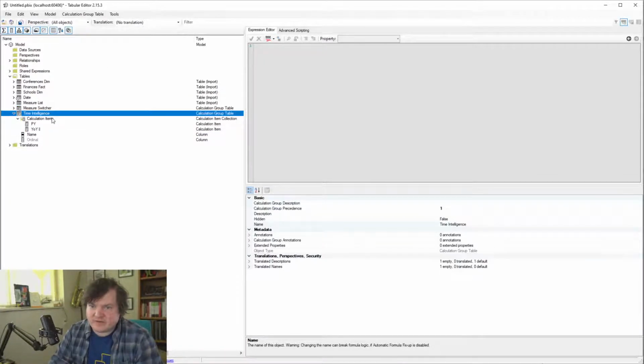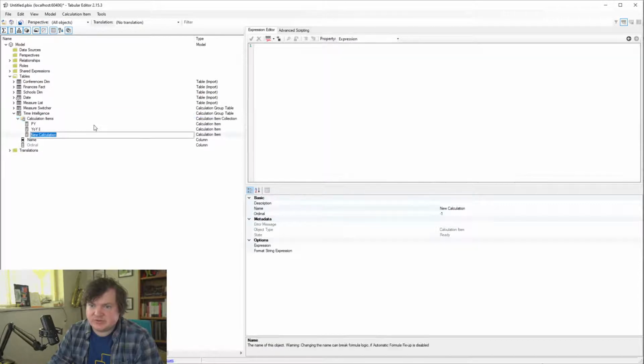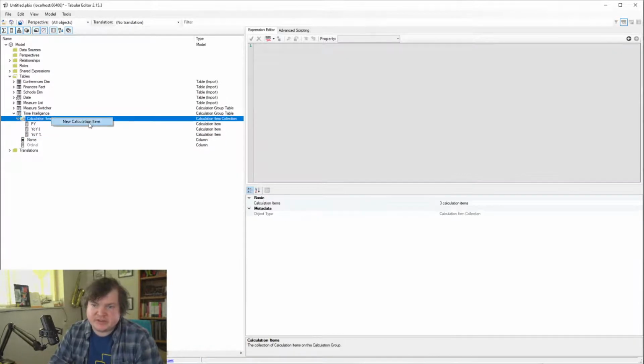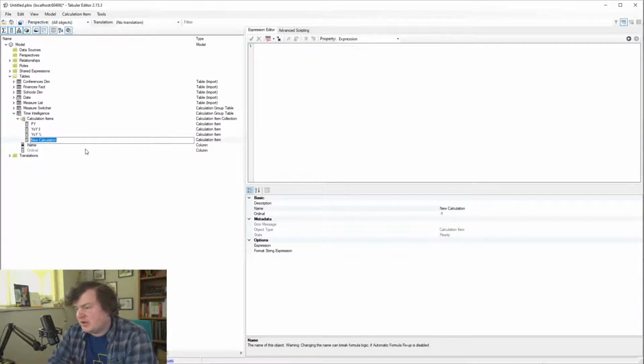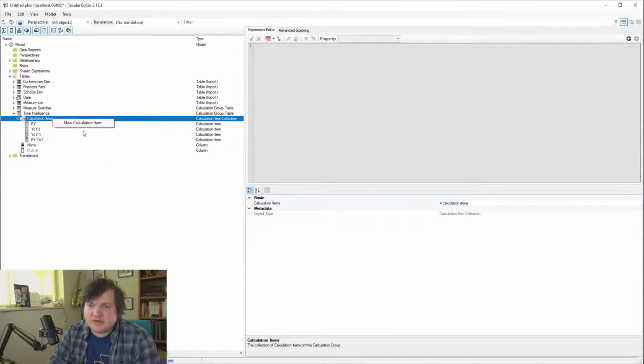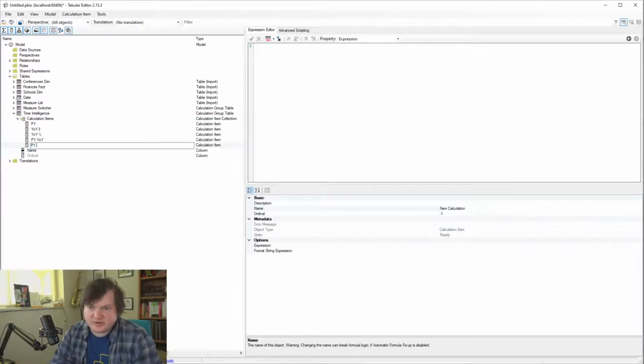So the year over year value. Year over year percent. And then prior year over year, and prior year percent. I think those are really the only ones we can do in a yearly data set.